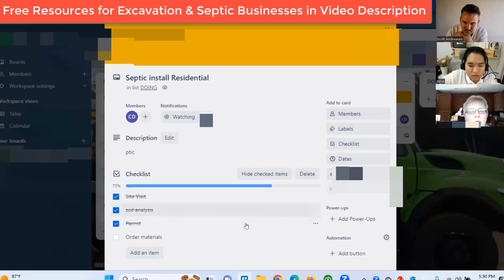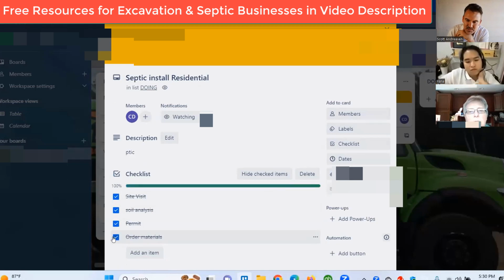Let's say order materials. And by the way, you might want to itemize those materials that you need to order. But let's go ahead and select that. Okay, good. Now again, click out of there. Let's get out of that card.